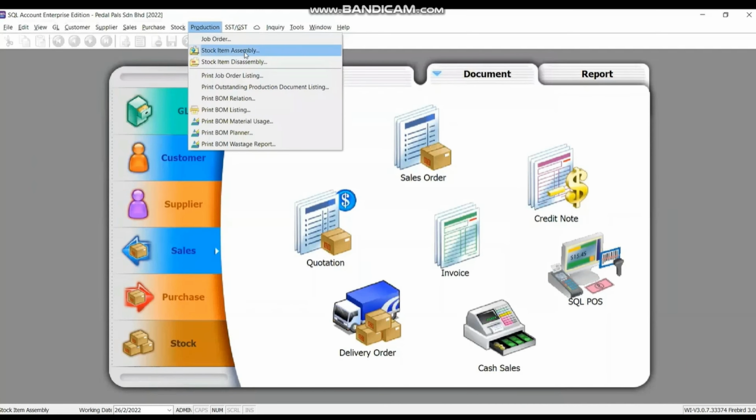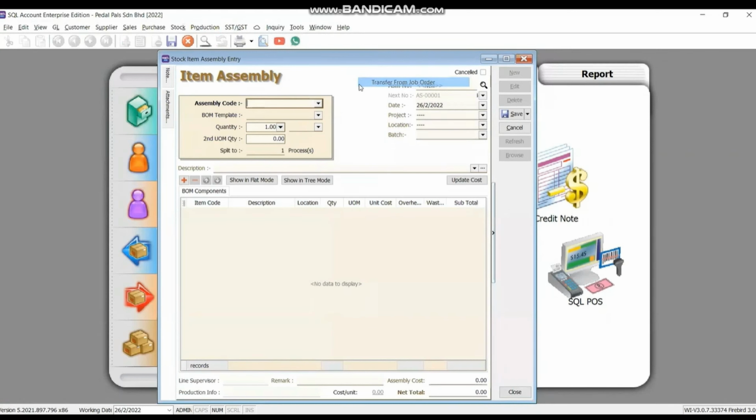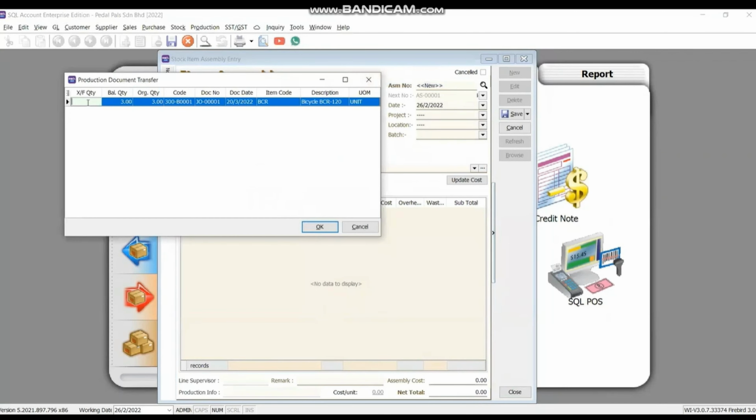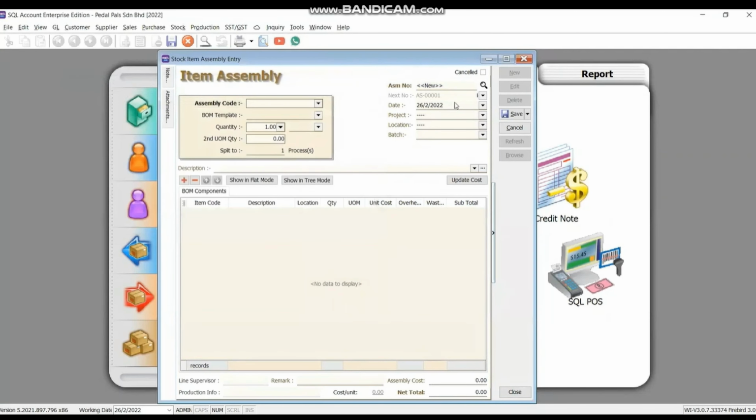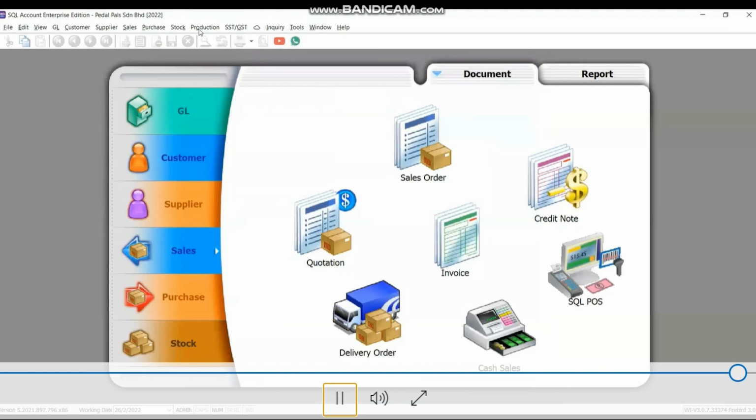The same day also, issue the stock assembly, transfer from the job order. Record the date as 20th of March, save.